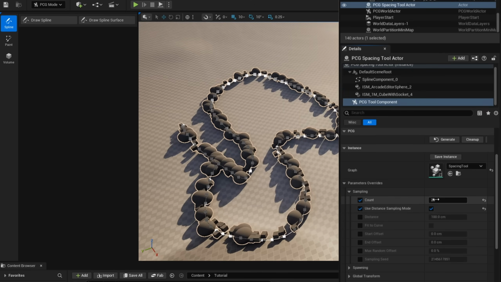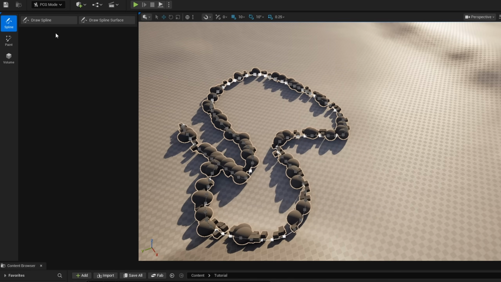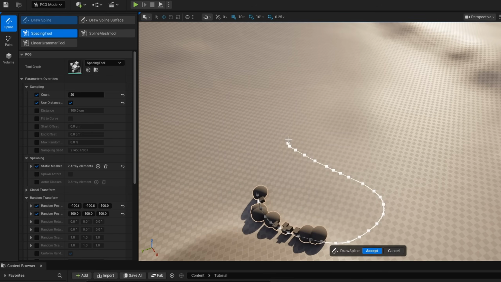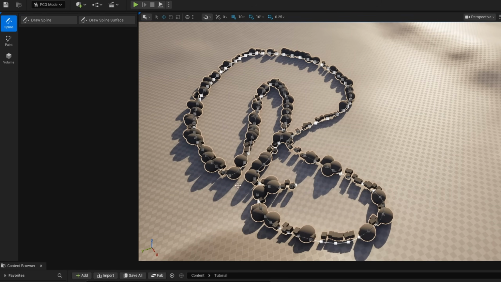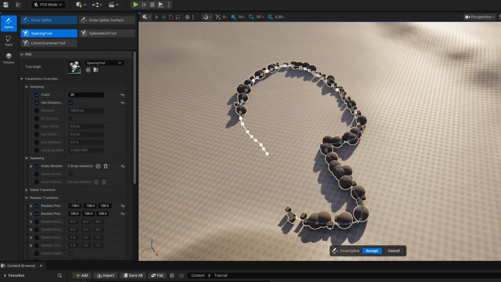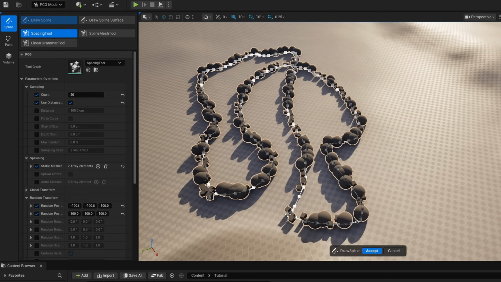And if we're not happy with it, still selected, I can go back to draw spline and draw again, and it will overwrite the spline. So even if I'm done with this and say this is the new spline here, if I'm not happy, I go back, draw again, and draw a new one. Now this does mean that it is overwriting it every time. It is not adding to it. But if you know me, I like to have more. So there's a way to get around that, because of course there is, and I will show you.